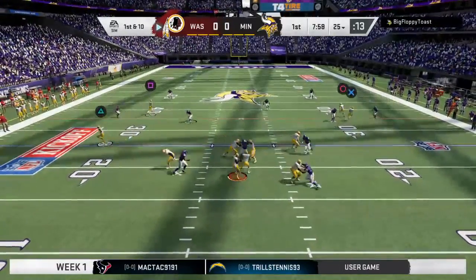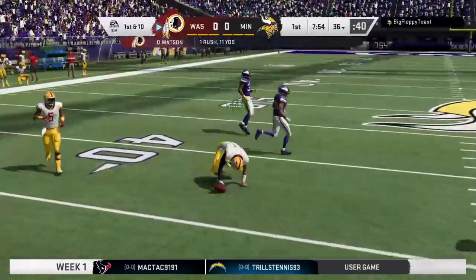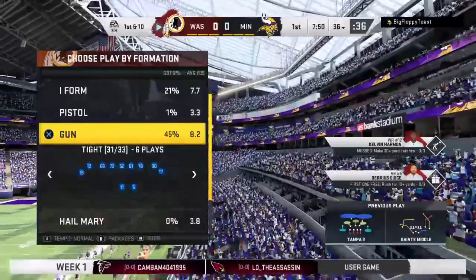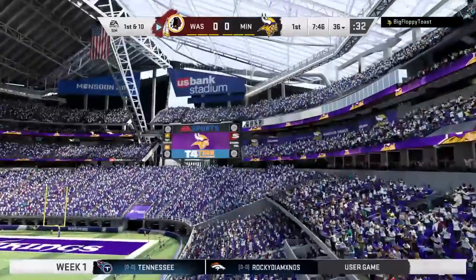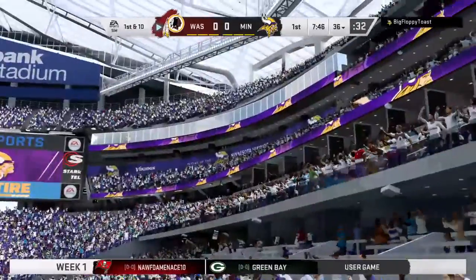Now a first down throw. Watson stepping up. He's going to keep it. Nothing open downfield. He keeps it himself for 11 and a first down. Partner, he was going through his progressions. Not there, not there. After about the third one, he decided he better pull it down and run for it. And he slides down and avoids the hit for good measure.